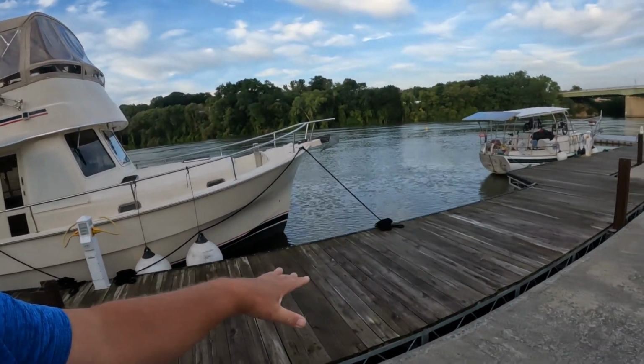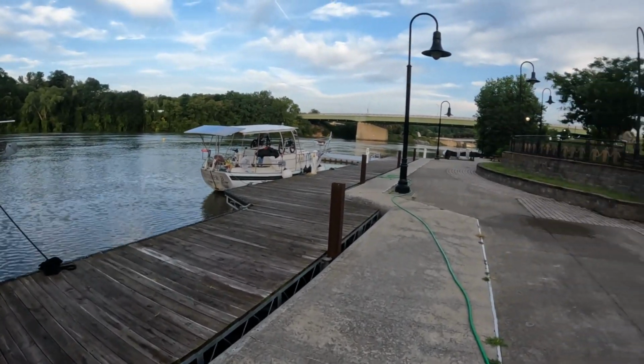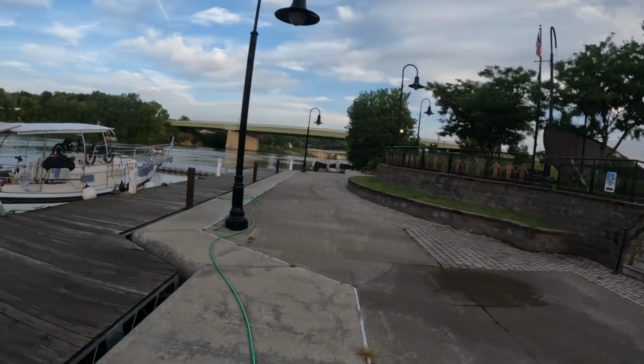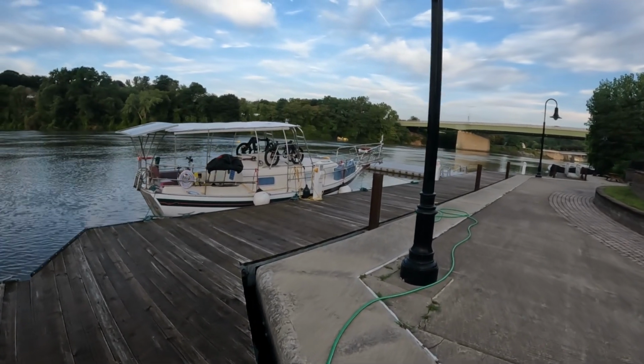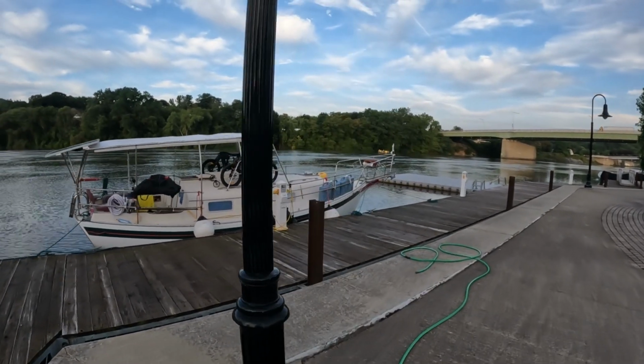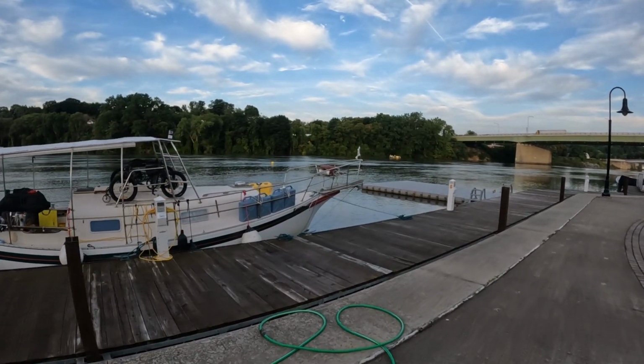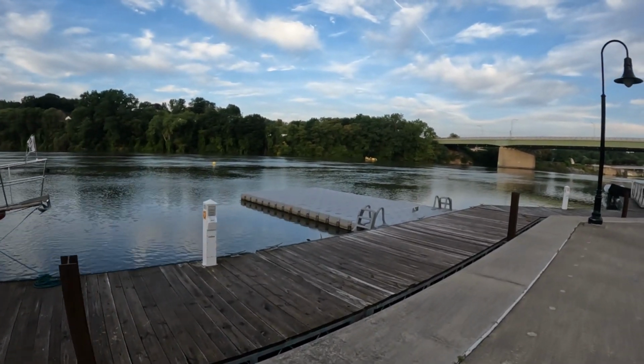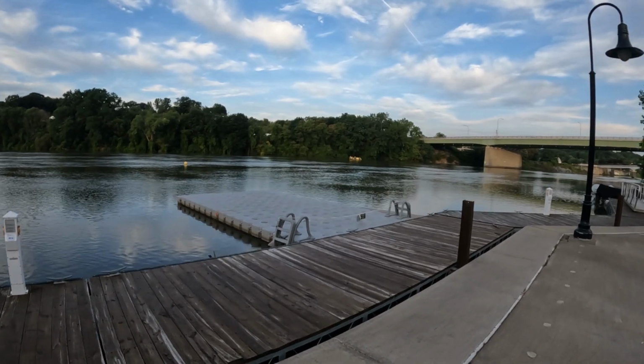Now we heard night before last that they actually let the water down 5 feet for some reason, which is really odd. They do it very rarely, but this dock actually tilted because they dropped it so fast, but they got it righted. Looks like a little concert area up here, but this is the floating dock. We thought we could tie up in front here, but they put this little dock here, which unfortunately takes away dock space, so you can't dock here.